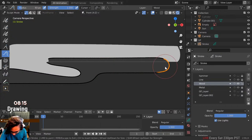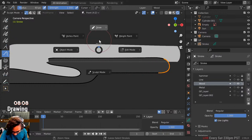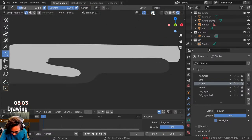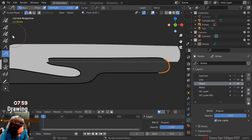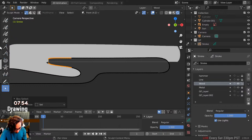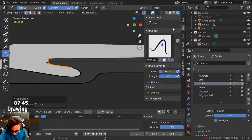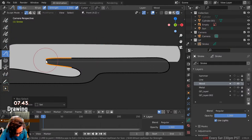Push. We'll go back into... Oopsies, we'll go to sculpt. And I'll take the overlay off so I can see where we're at. Okay, and then I think we should push these. Also, with the push, this is push, right? Well, let's grab push. I'm gonna change the fall off to smooth.